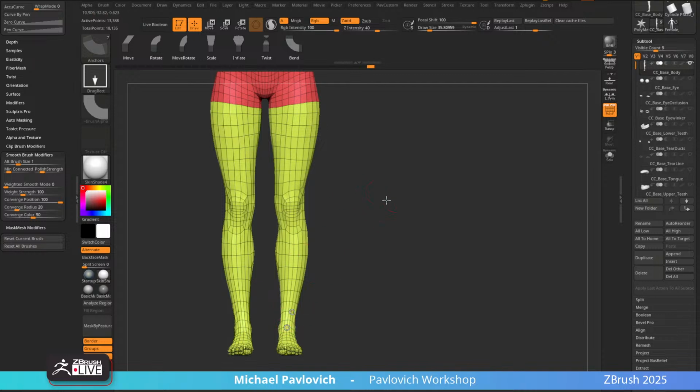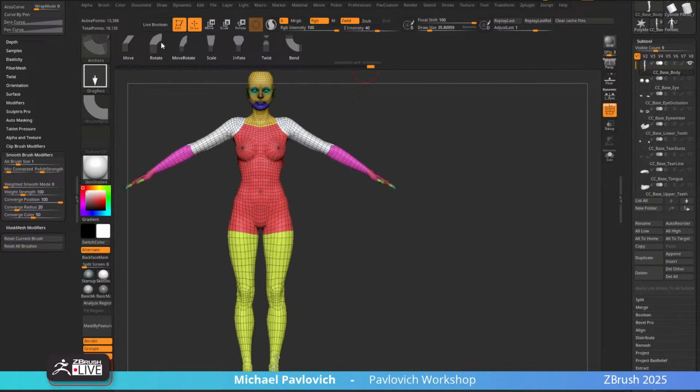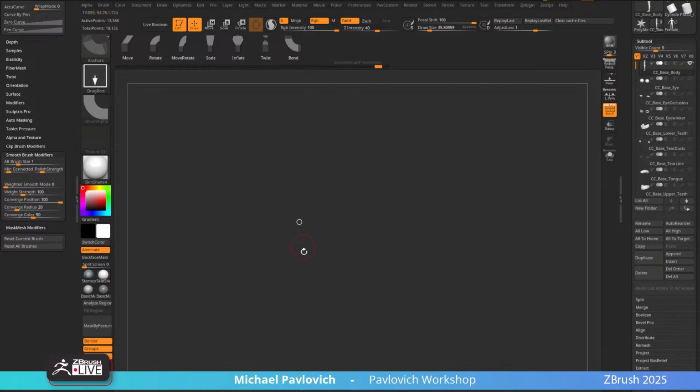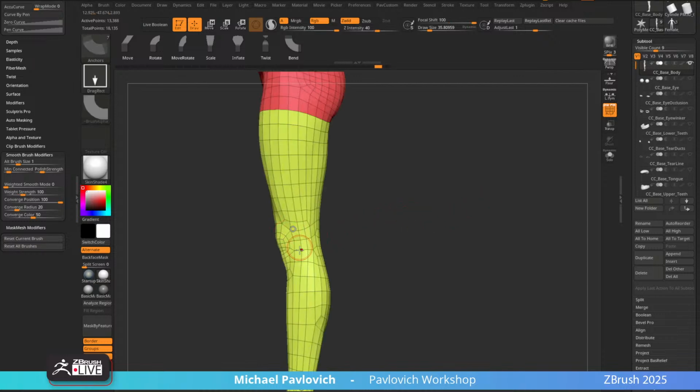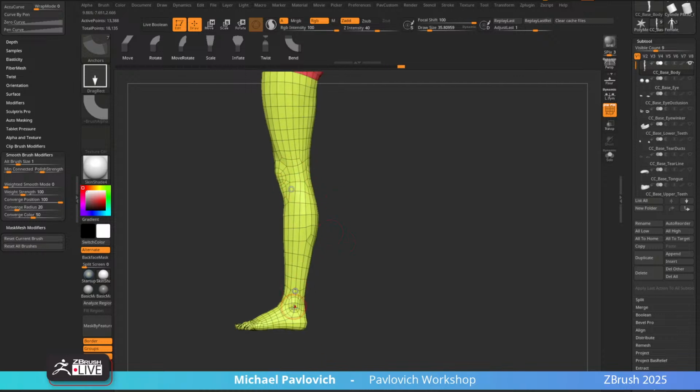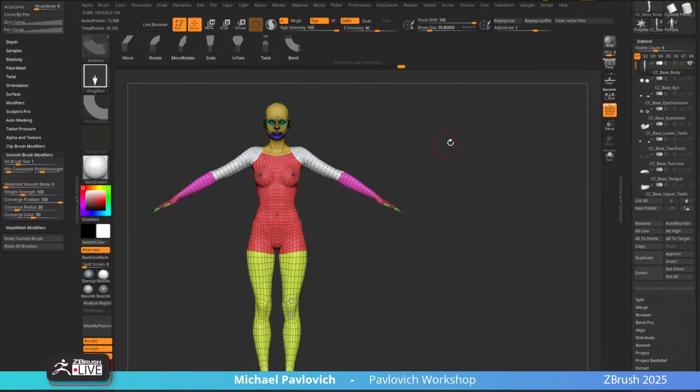Okay, well, I can't get bend to work, but bend should do the same thing as a rotate, just a little bit more foldy, a little bit more controlled. So that's the cool one. Okay, so bend is working now. Let's go to the knee. It should bend your mesh. Play with that.